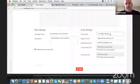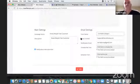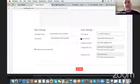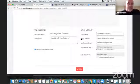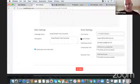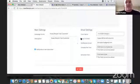And so think about this. Think about whatever campaign that you're using in the from name. If it's a free customer, what do you want that message to be? Like visually, what do you want that message to be when it lands in their inbox? If it's your everyday traffic campaign to more of a paid sign up, then what do you want that to be? Do you want that to be more branded to you, more branded to the company? But just think about that.